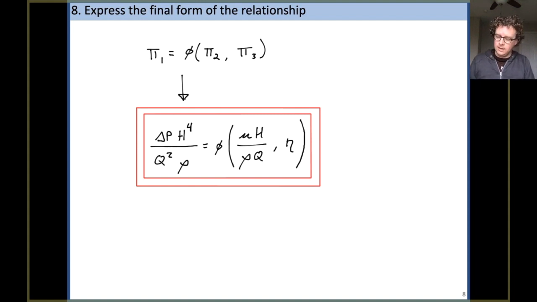And so, yet again, Buckingham's pi theorem has taken a complicated problem and reduced that parameter space, or the dimensionality of it, to something that might be more tractable as we move forward with experiments or scale models. I've got one more example video that I'll post on this, and then we'll start our next lecture, which will be about similitude and modeling, or how we take advantage of this relationship.